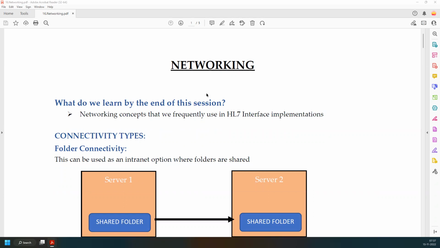So far we spoke about HL7, right? We understood the structure of the HL7 message, and we understood the various message types that we have, and looked at the structure of each of those message types. We also talked about data types and their importance. Now, we have to start practically looking at how to implement an HL7 interface, or develop an HL7 interface from scratch.